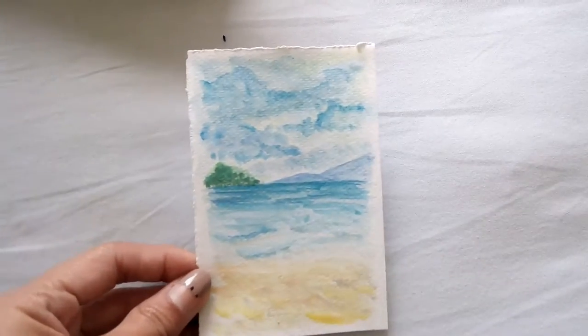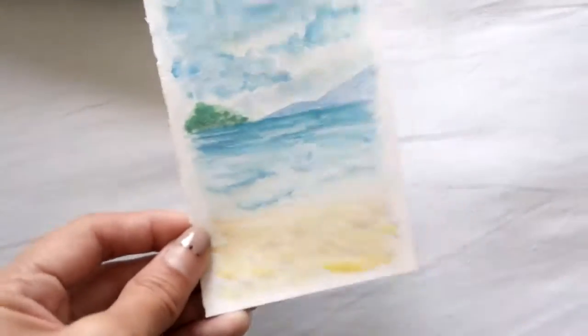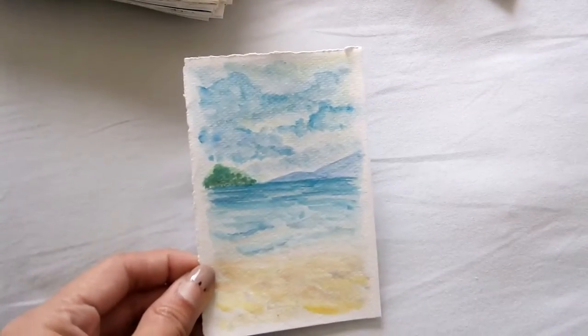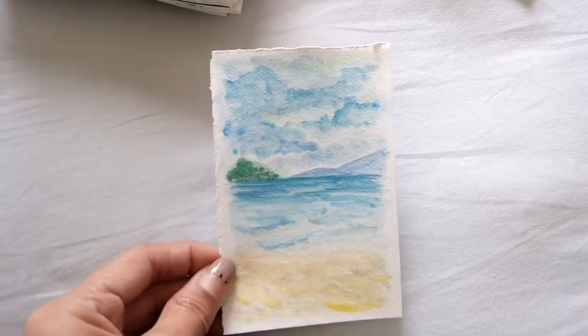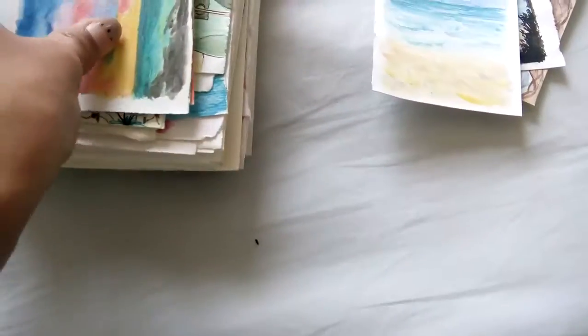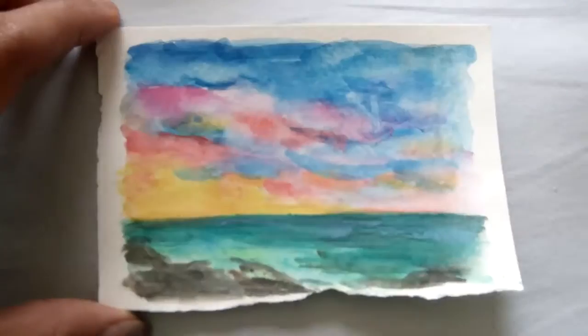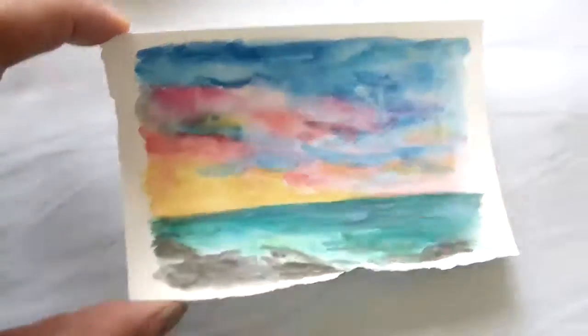Another one, which is the beach. This is an actual picture. I tried to paint it when I was at the beach in the Philippines, I think 2 years ago. And yeah, this too. This is so beautiful. I love the colors in this one.